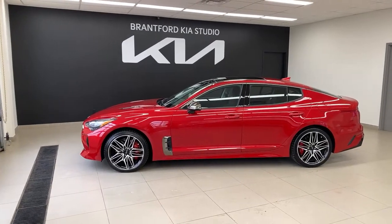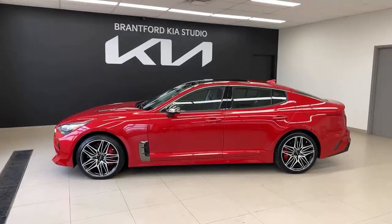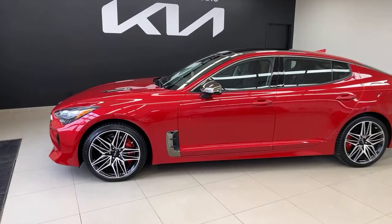There is also a remote start through what used to be known as the UVO Intelligence app and is now Kia Connect, which is confusing because UVO Intelligence is still in the car, but Kia Connect is the way you get the app on the cell phone. That is the same system. They renamed the app, but they haven't renamed it in the car, so that can be, in the short term, a little bit confusing.